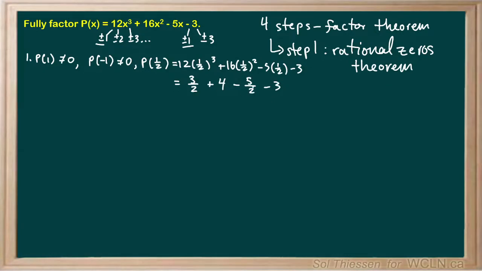Now 3 halves minus 5 halves gives us negative 2 halves, or just negative 1. So this is the same as 4 minus 1 minus 3. This is, of course, equal to 0. So that means that 1 half is a root.